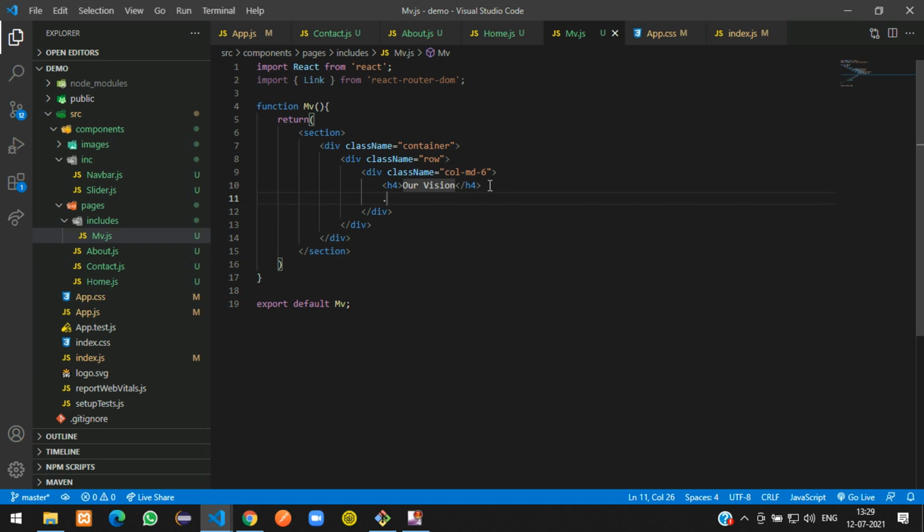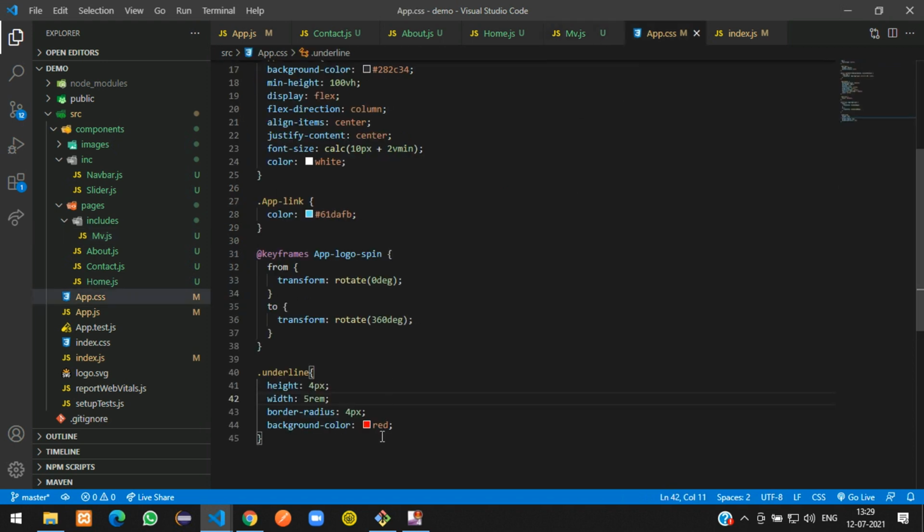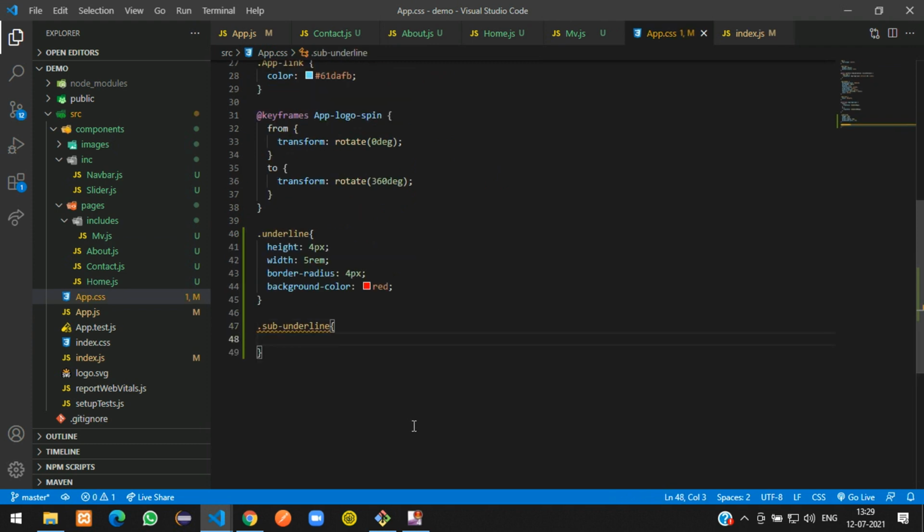Let's call the underline, or we'll create a new class over here. Say div, and give the class name as sub-underline. It should have some difference, right? So I'm creating another class over here, sub-underline. Go to your app.css and paste this, and here we are going to have similar things, but the line will be small and the color will be different.